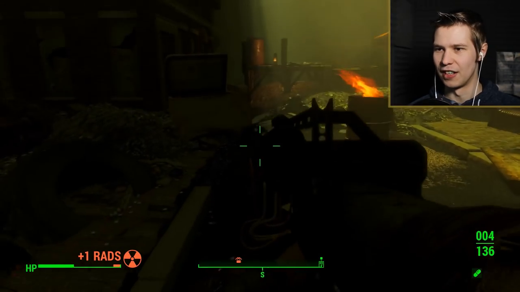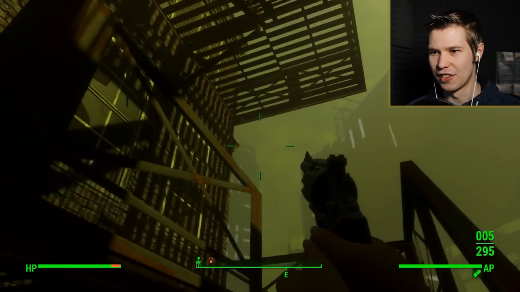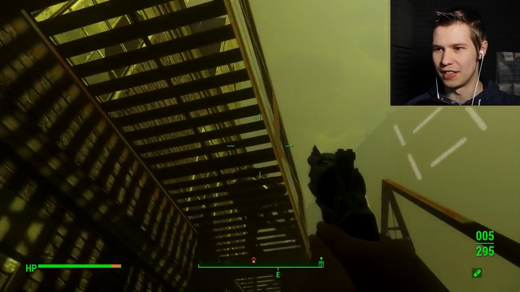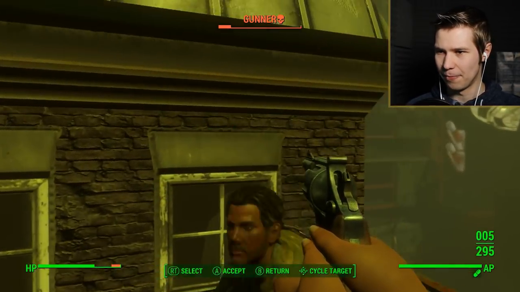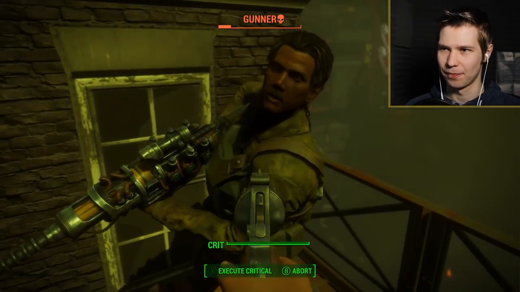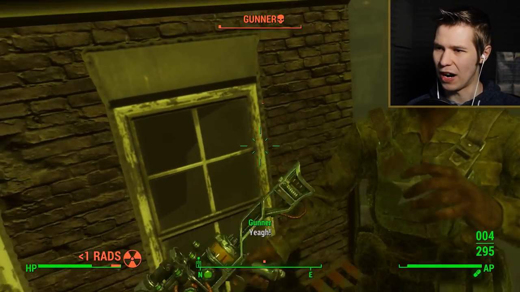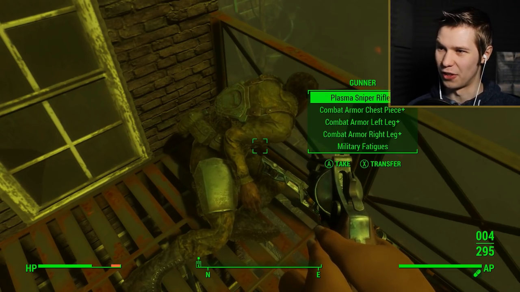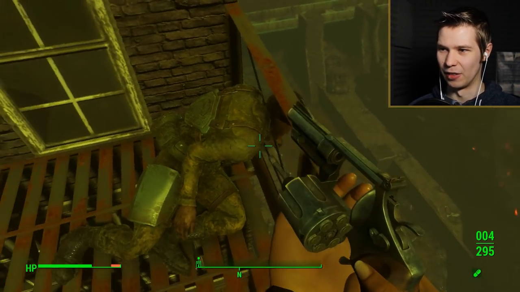First, I'll just loot these guys a little bit. Can't believe I'm resorting to this, but I'm actually going all the way up the damn stairs just to get him. I probably don't even need to do this, but he's annoying me, and he's hurting my friends. There we go. Whack. Tell you that, you scumbag. Right, what's he got? Oh, he's got a plasma sniper rifle. Might actually use that in a minute.